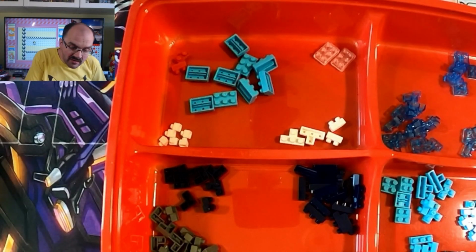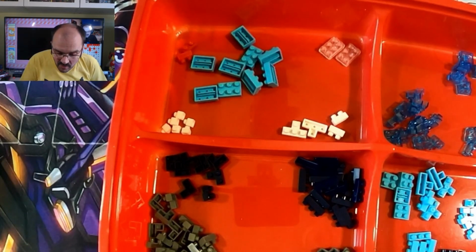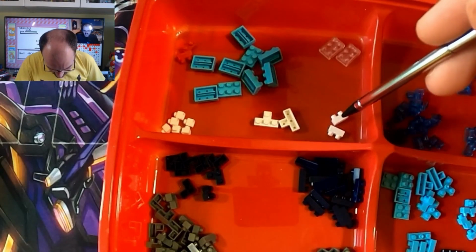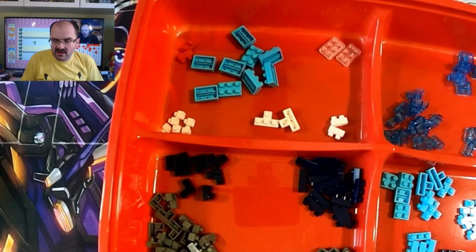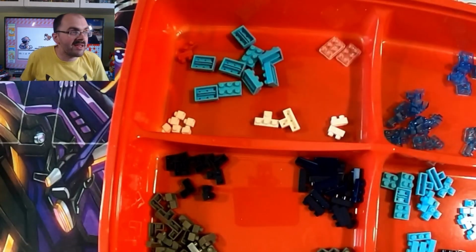Then we've also got 2 red 1x2s, which are going to be for Mega Charizard X's eyes. So expect them to really pop out on the model. Then we've got in white, 2 T's, 2 white 1x2s, and 4 white 1x1s, which I assume are going to be for the teeth of Mega Charizard X. Oh, sorry, it's 6 white 1x1s right here.